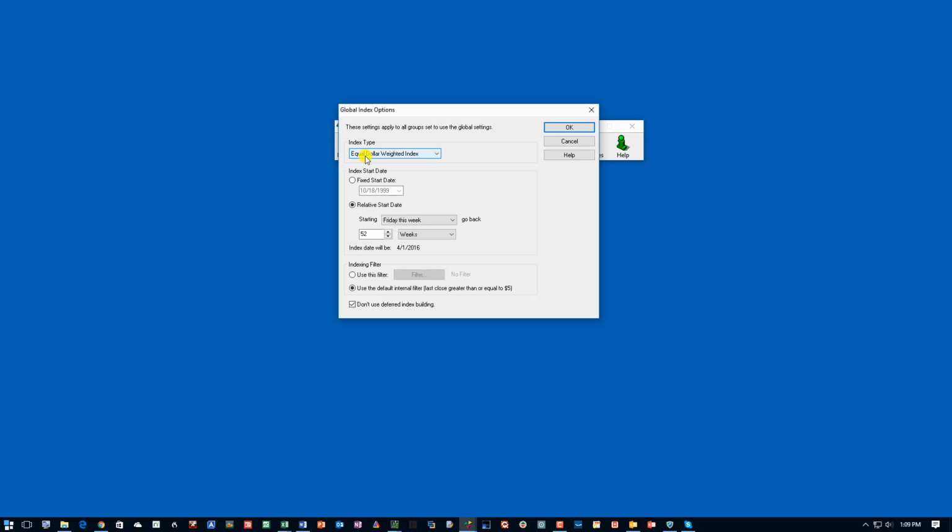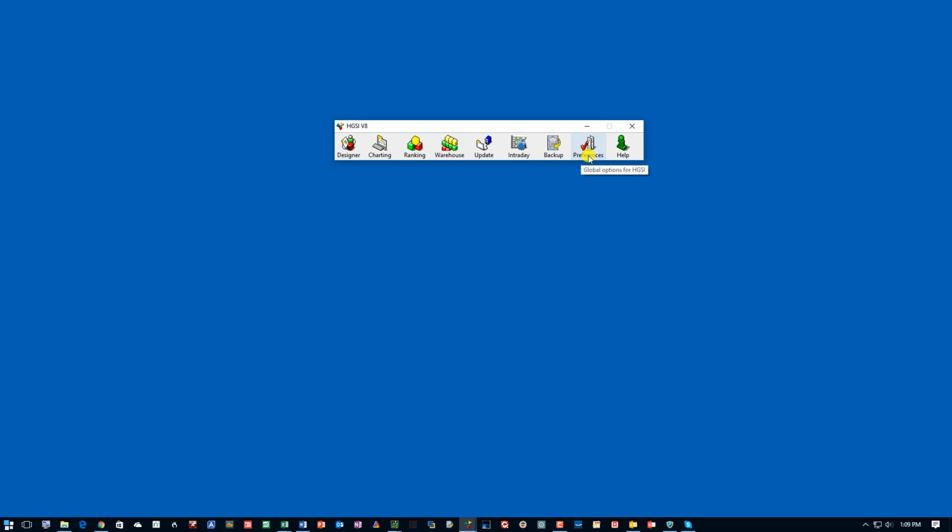This means that if you were to put an equal dollar amount in each stock, that's how the indexes will be updated. Now what I do is I use market value weighted indexing and do it for 2 years because I want to see what we call a group line in the chart going back 2 years rather than 1. Now I'm going to cancel this and just leave it on the default settings.